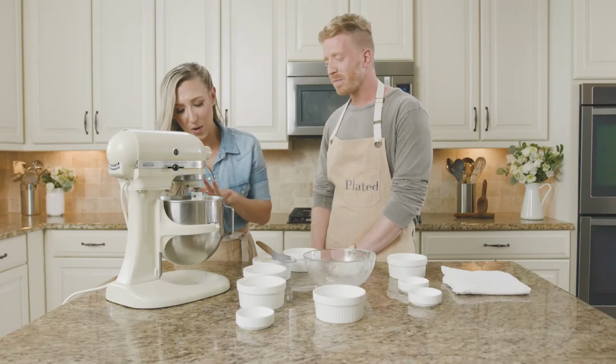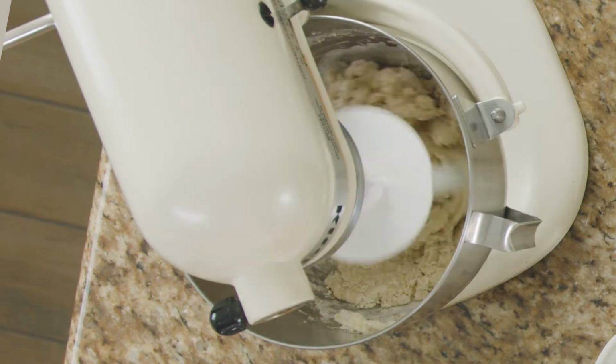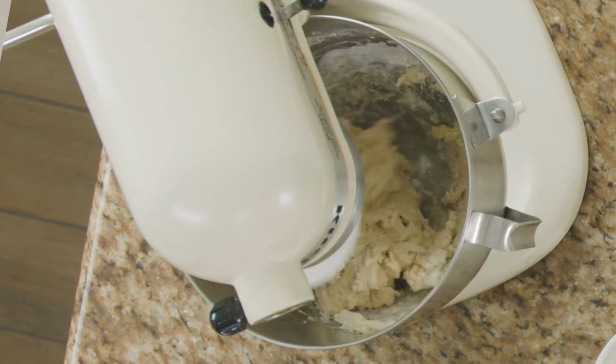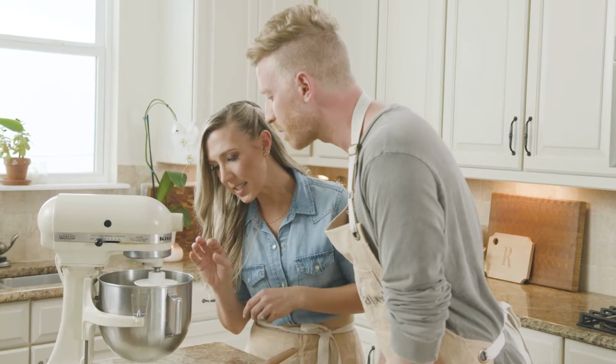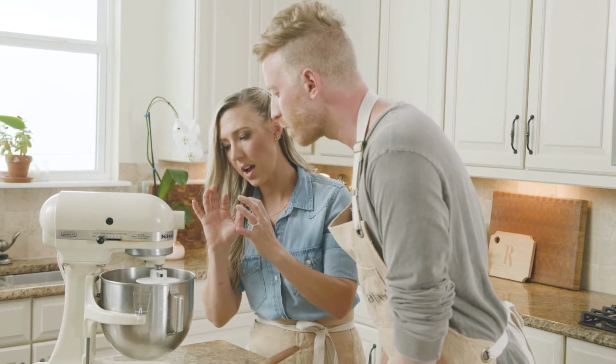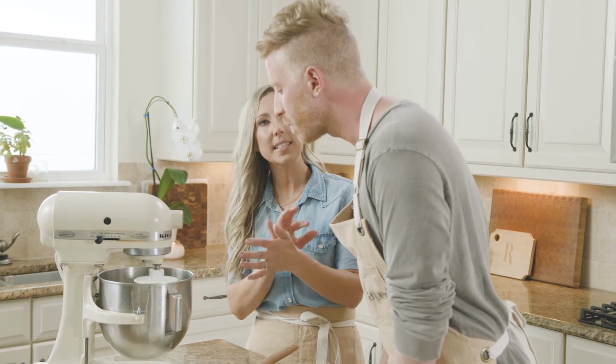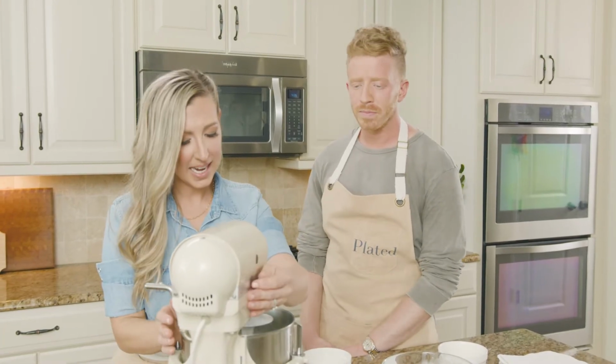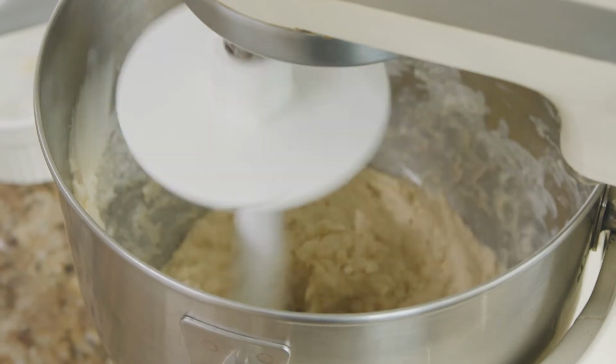You see the dough right now? It doesn't look nice and smooth. It kind of looks shaggy and broken and sort of torn. Yep. And I can still see some small bits of dry ingredients. So everything has not totally come together to form that smooth ball. So we're gonna continue to mix. Okay. So it'll just take another couple of minutes.